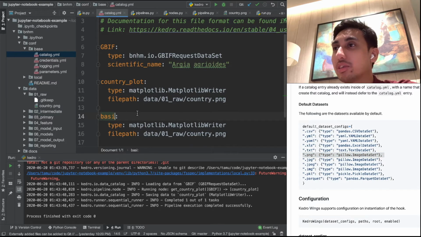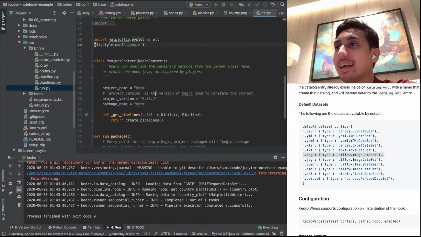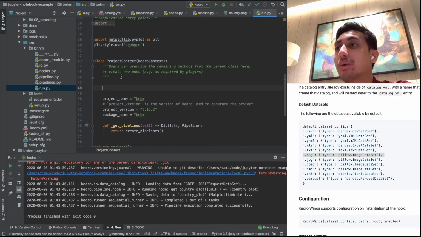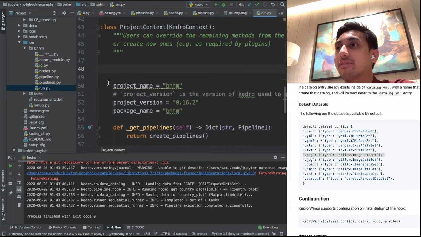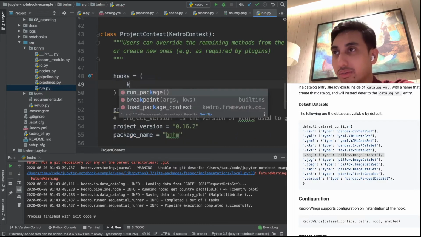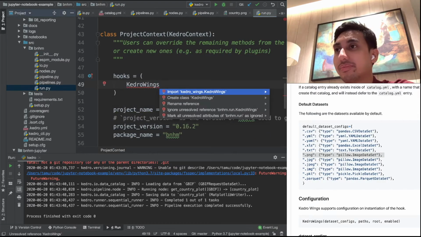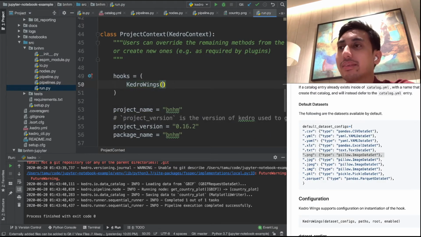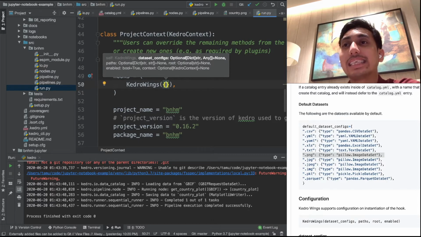So if we go back into our run.py, let's go ahead and install Kedro Wings right here. So we have hooks equal to Kedro Wings, import Kedro Wings, and make sure you put the comma there because it's a tuple. Then we just add in these dataset configs.